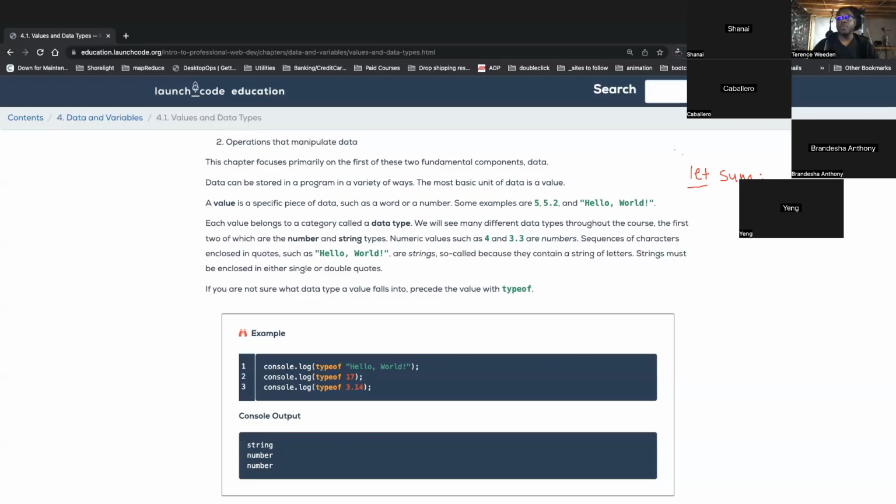Now, how do I initialize that variable sum? With a number, or better yet, an expression, if y'all remember. You need an assignment operator.